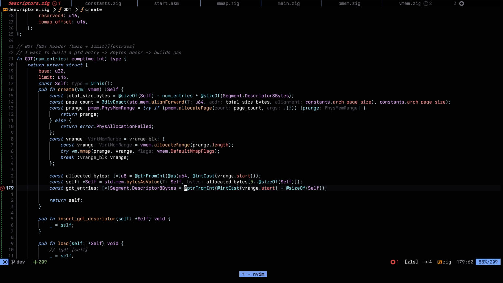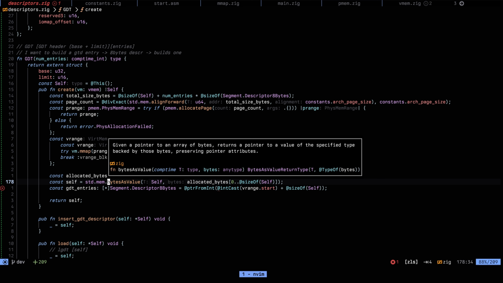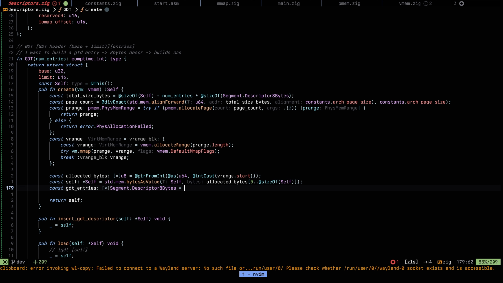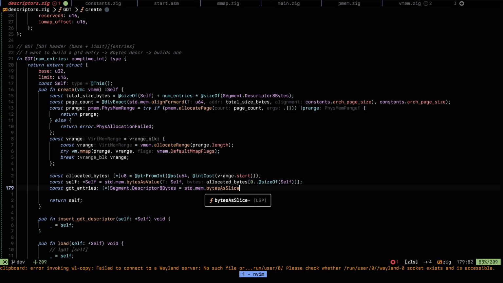And I think we can just get rid of this now. I guess CLS is not really greatest at this, so let's leave it for now. Right, and this one here would need to be std.mem.bytes as slice, I think.